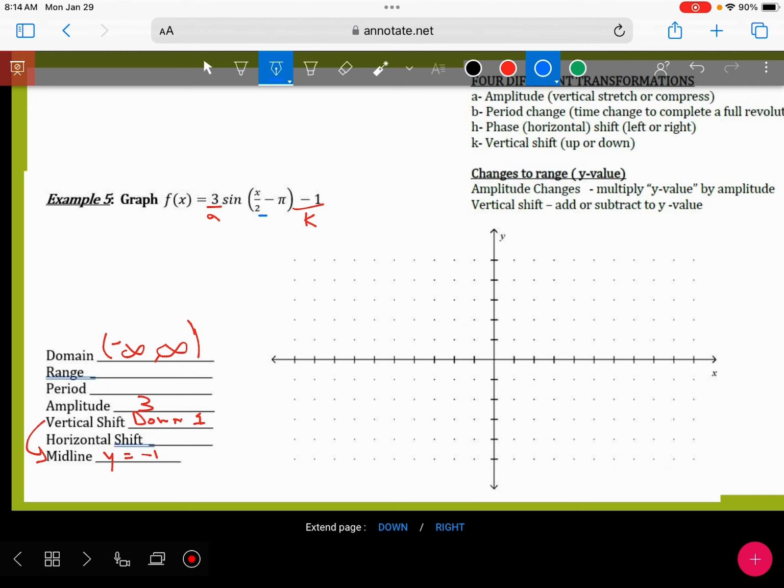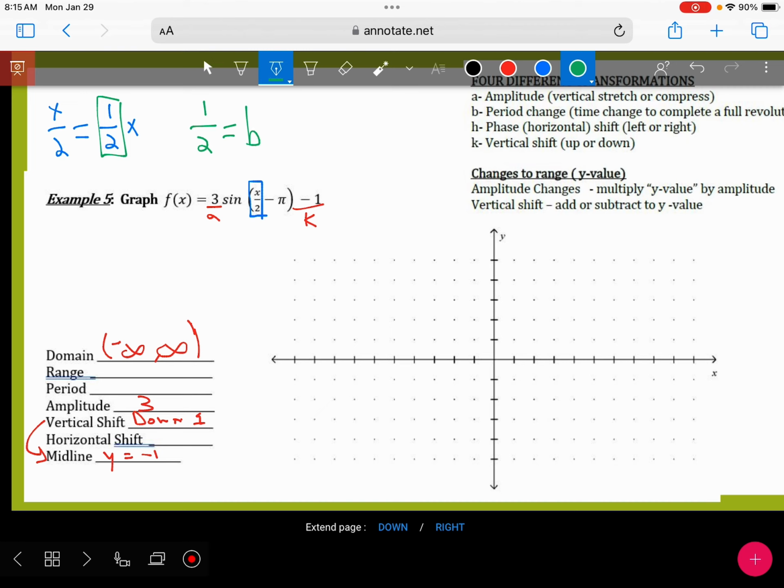We're looking at the coefficient for x, and this one's a little bit different than any we've seen because it's x over 2. But remember, x over 2 is the same thing as 1/2 times x. So then our b value is that coefficient. So our b value is just 1/2.